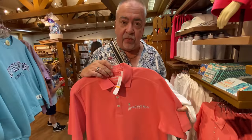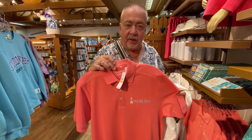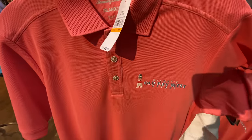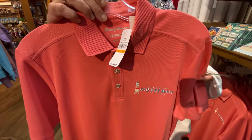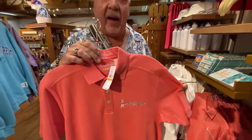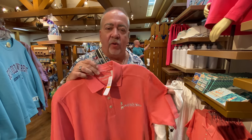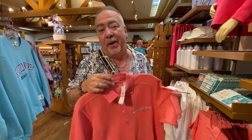This I already have — it's another Tommy Bahama shirt, a nice polo shirt. Love the color. $98, which is kind of what Tommy Bahama goes for. It's not unusual. But I'll tell you, I own this shirt, I've worn it quite a bit. Incredibly comfortable. Absolutely worth $98 in my opinion.